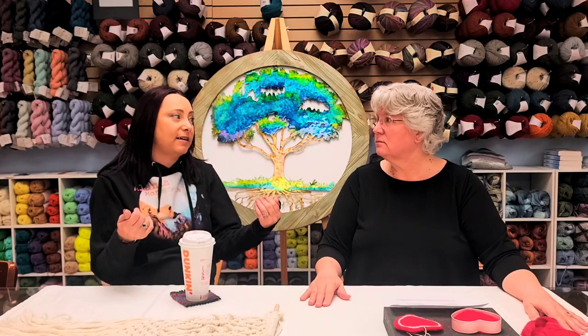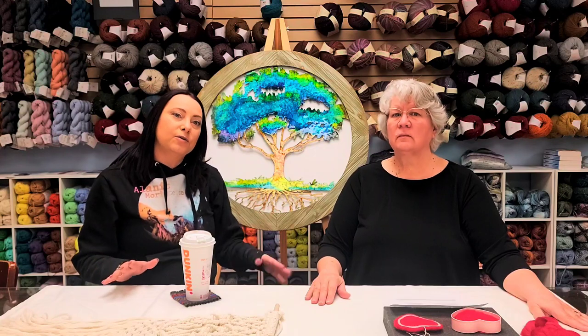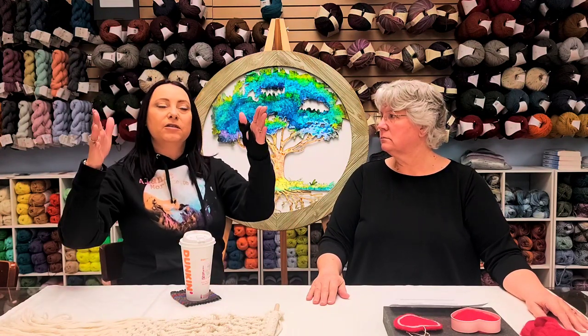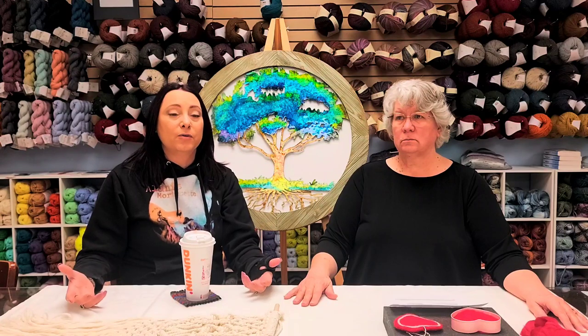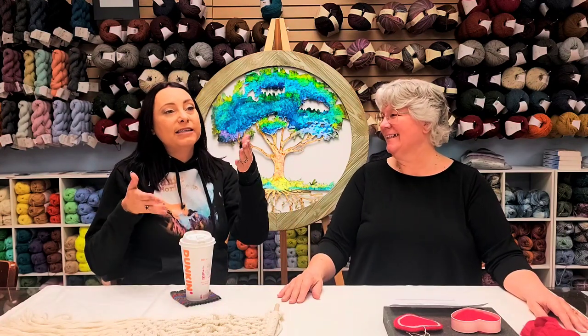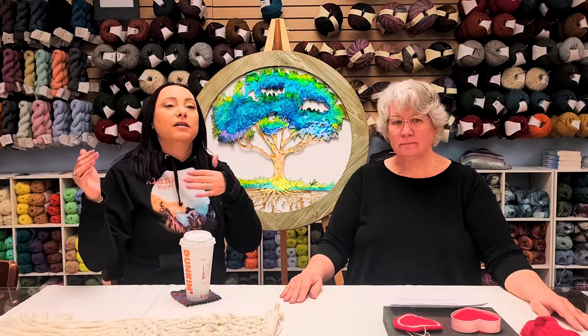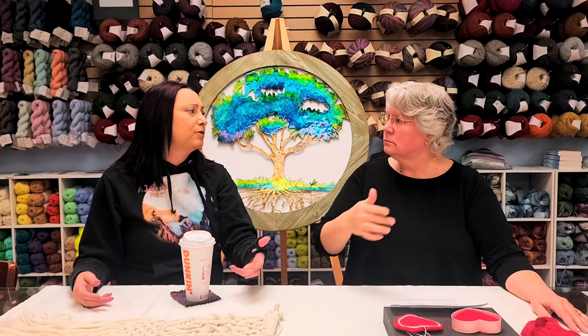In the macro weave beginner class, just to do the frame part without any weaving took the entire five hours. And honestly, all that was planned was to help you get your framework done, because everybody has a different idea of how they want their piece to flow. We talk about design work while doing it — some people can look at a blank area and picture something right away, and some people look at it and get overwhelmed. I take you through how to get from that blank canvas into a framework you can then go back and weave. If you've taken tapestry, then you're where you need to be for macrame.